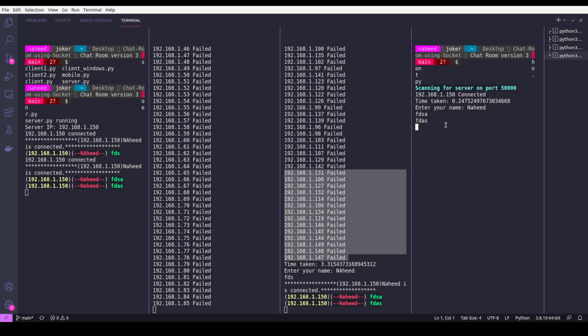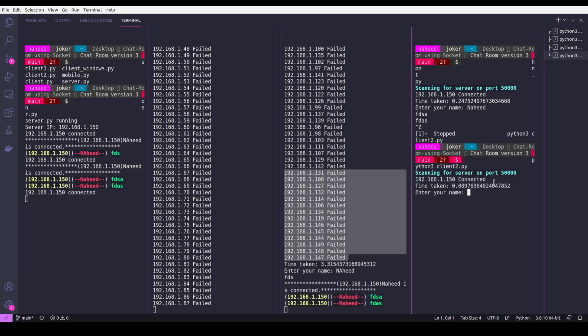Let's stop the script and run this script again, and it found that the server 192.168.1.150 is connected.